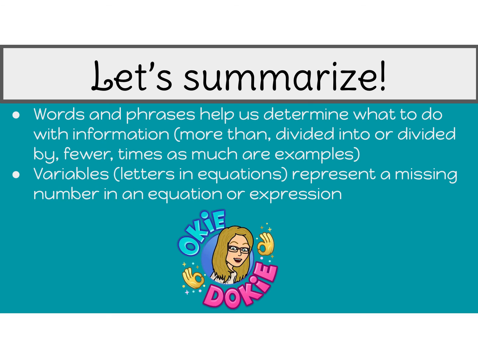So let's summarize. Words and phrases help us determine what to do with information. More than, divided into or divided by, fewer, times as much are examples of those types of phrases. So we've got to pay attention to those. Variables, remember, are letters in equations, and those represent a missing number in an equation or expression. Okie dokie.